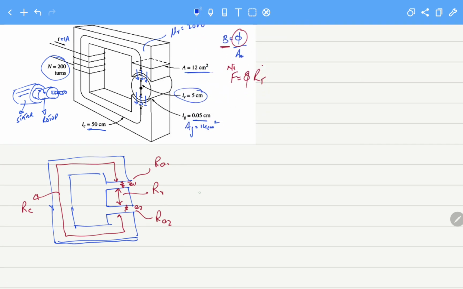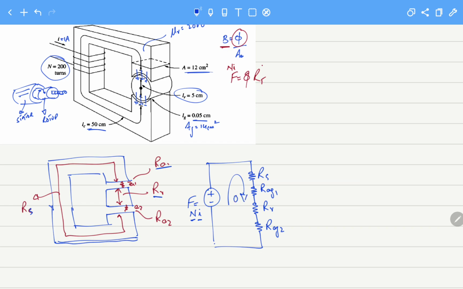So the equivalent magnetic circuit for this will become: we have one source and we have four types of reluctances. Let's call this the stator, because the core is there, and the rotor is also there. Then we have AG1 for air gap 1, then the reluctance of the rotor, and then the reluctance of air gap 2. And here we have F equals Ni. We have the values of N and I also.